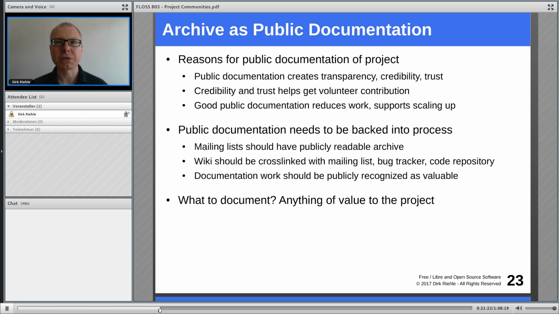And the discipline of such communication means that at the end of some discussion, when a decision is being made, there will be a summary email, or the person making the final decision has to make a summary of that decision, and it will go into the mailing list archive, and thereby there is now a documented thread with a conclusion as to why a particular decision was cast.